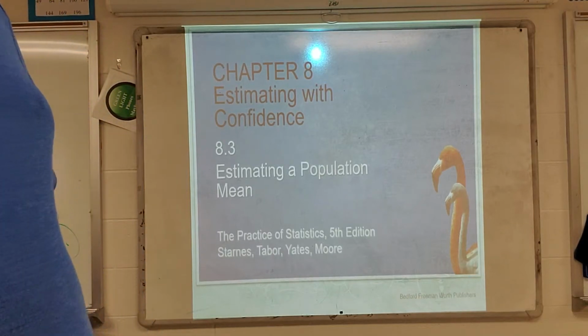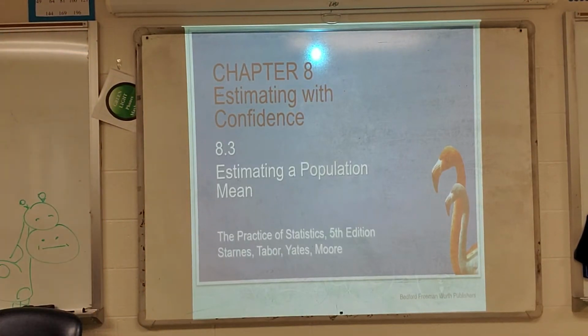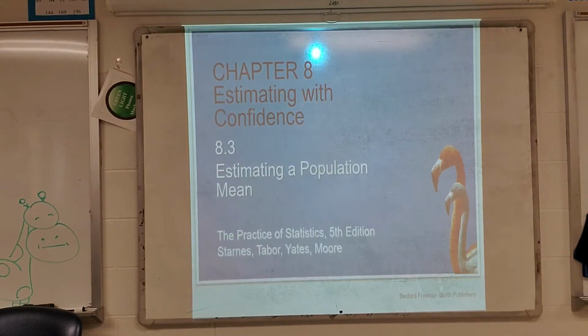Today we're looking at, this is from the chapter 8 notes, the PowerPoint. Today we're looking at estimating a population mean. We're going to be doing confidence intervals for means now. We did confidence intervals for proportions in 8.2. Now we're going to do it for means. It's a little different, and you'll kind of see why once we get into this.